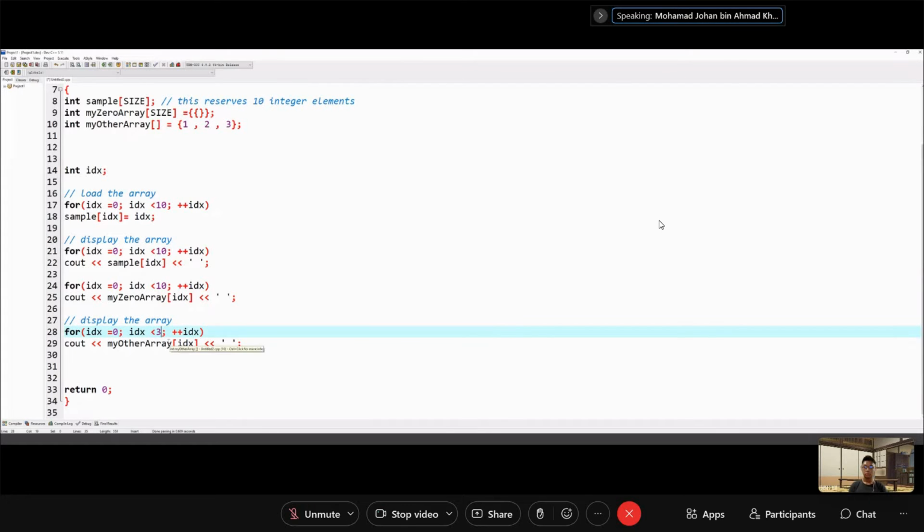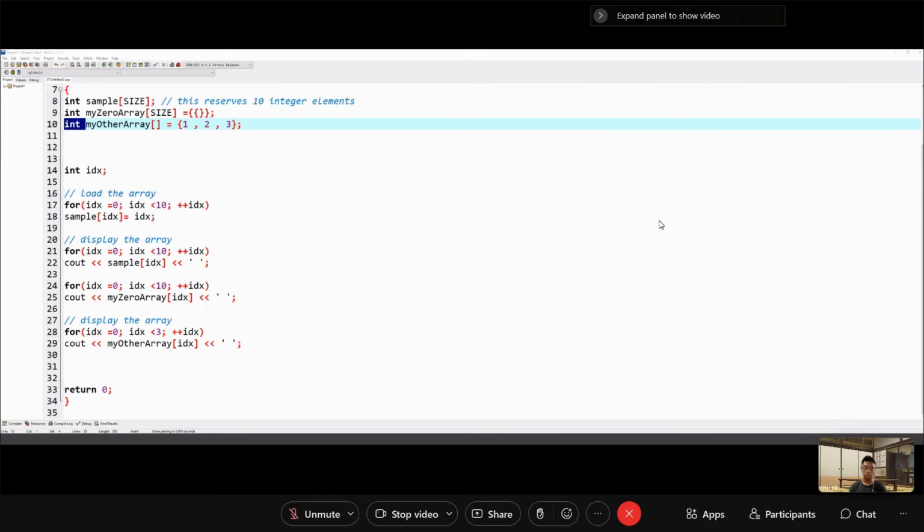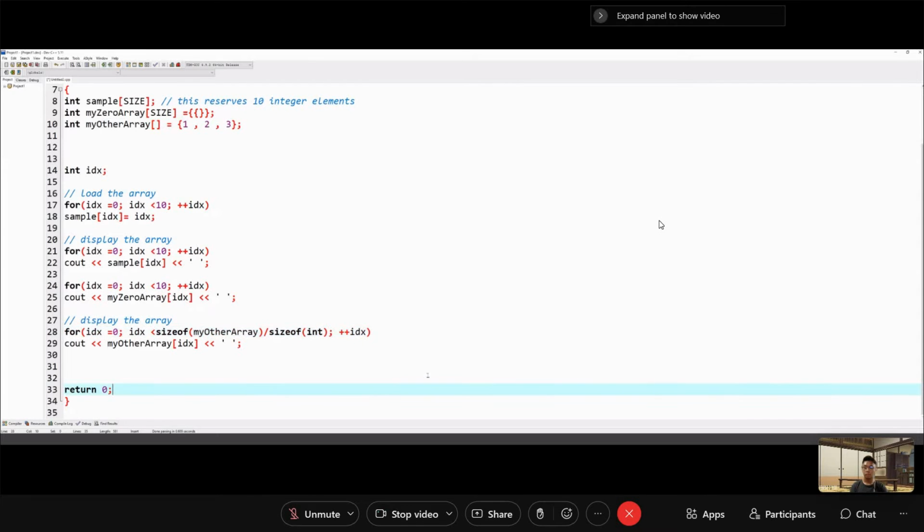You use sizeof. Sizeof the array divided by the type, the size of the array element. Use that function there. You have sizeof array divided by sizeof, plus IDX, myOtherArray IDX.